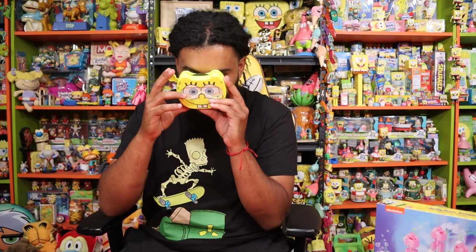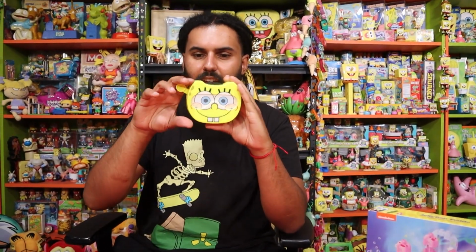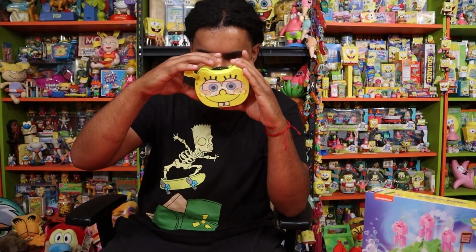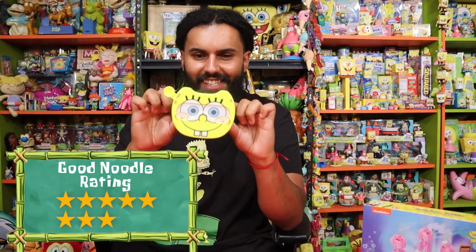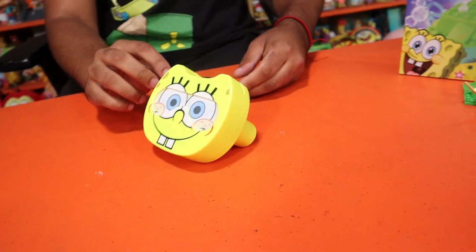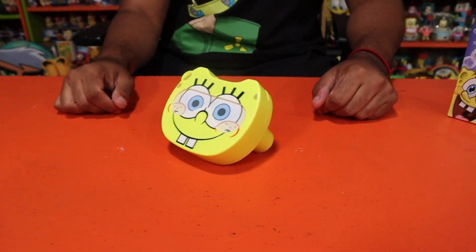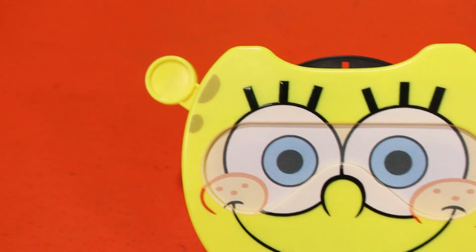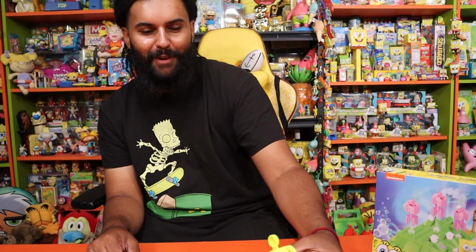On the one that we got, at least, it's kind of hard to get the trigger to lock on every single time, but you could also just do that too. It's an option, easy as well. I'm going to go ahead and give it an 8 out of 10. I love the design the most. It just looks so cool whether you're using it or not. Putting it on the shelf like that has nice shelf appeal and is also fun to use. 8 out of 10. Looks like some VR tech. Yeah, the new SpongeBob VR.